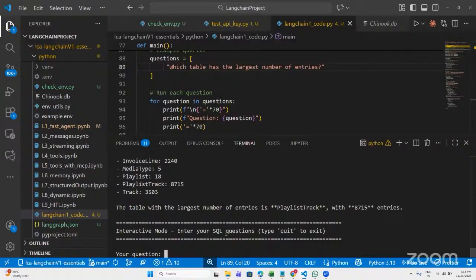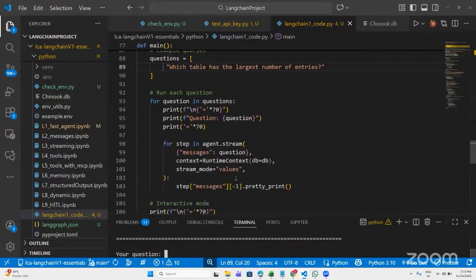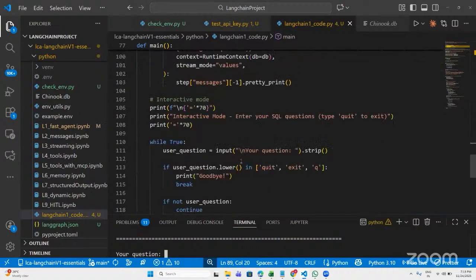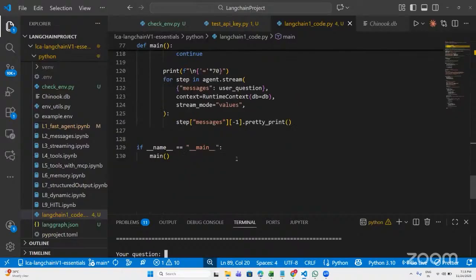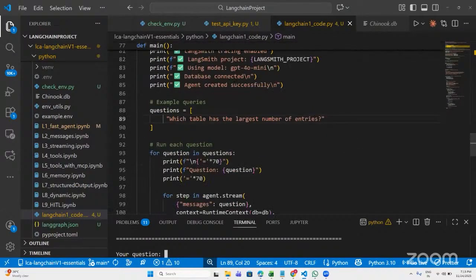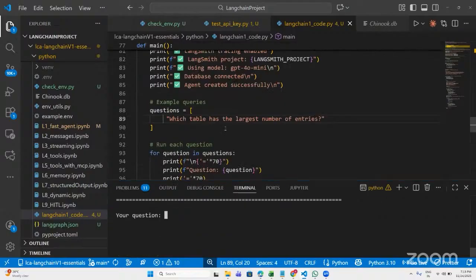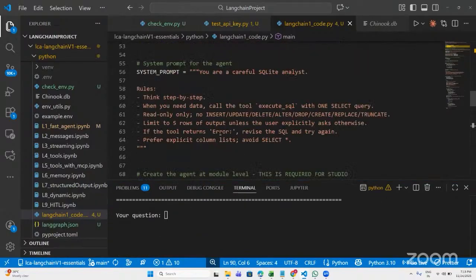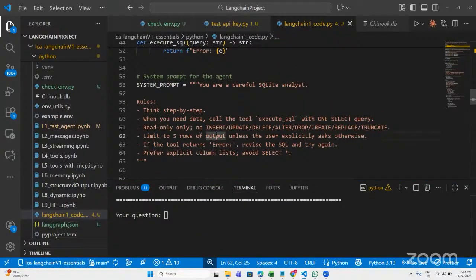Any questions here? Anybody still have any questions? Now, if you see, the whole code in the file is also not much, right? There's not a lot of code in the file. With just 120, 130 lines, you have built an entire AI agent. Got it? And you can always control the behavior of the agent by just updating the system prompt. We'll try doing some modifications to the system prompt and see how it works. Anybody, any questions?